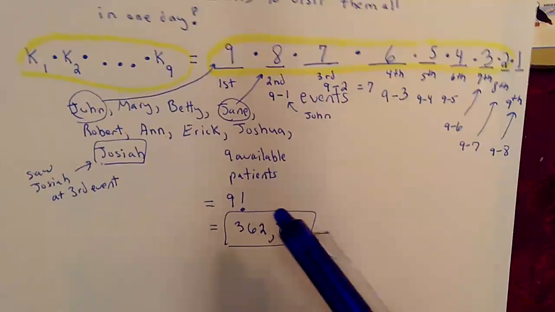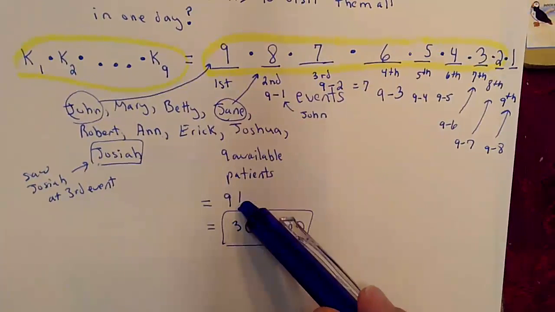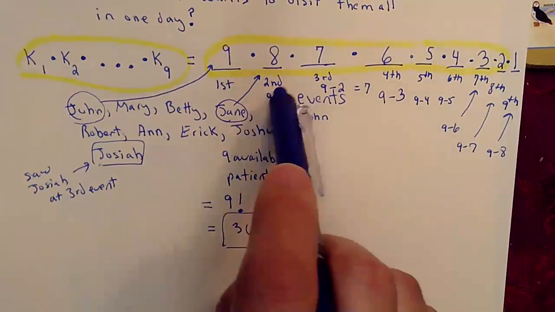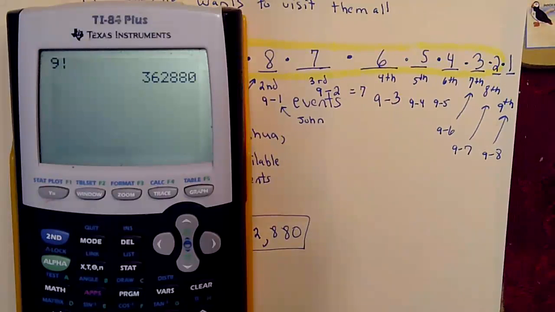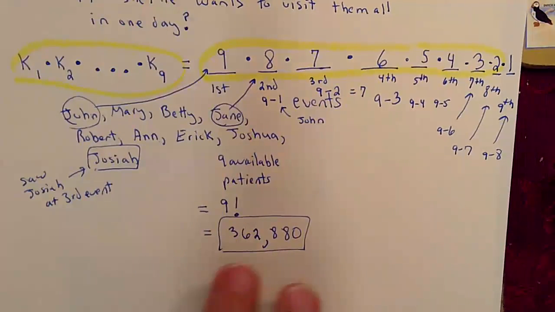And then you don't have to do 9 factorial, because you could multiply it long ways. If you forget how to do the factorial, 9 times 8 times 7 times 6 times 5 times 4 times 3 times 2 times 1. You could always do that, and you should get the same thing. And then you need your comma rule. Okay.